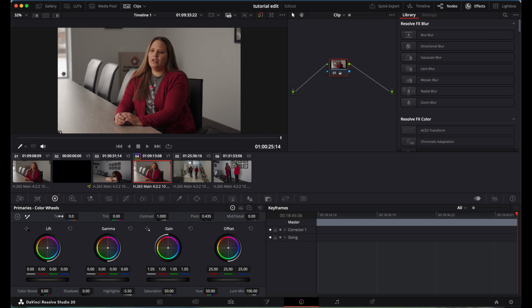Now you do have a color temperature over here, so if you wanted to make it warmer or cooler, you can play with that area. I think that I actually had my white balance dialed in when I shot it, so I'm going to undo that, but if you ever needed to, it's over here. You do have your eyedropper tool as well, so you could click the eyedropper tool and click on a white or a gray, and see how that works. Look, that's actually not bad.